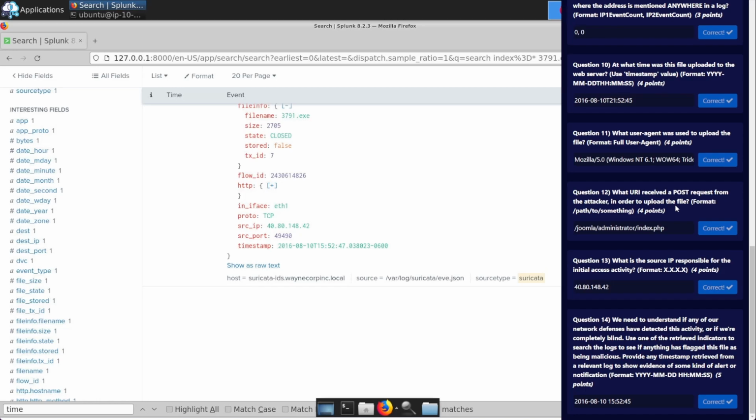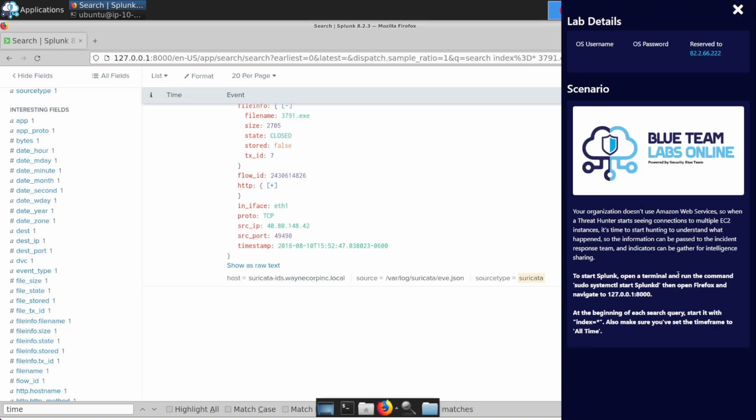We found out. In summary, if we just take a look at the scenario tab, so we've confirmed that some of our internal IPs have made connections outbound to EC2s, which have been associated with malware historically, which we found through VirusTotal. And we found that one of them actually managed to upload a file, 3791.exe, to our web server.